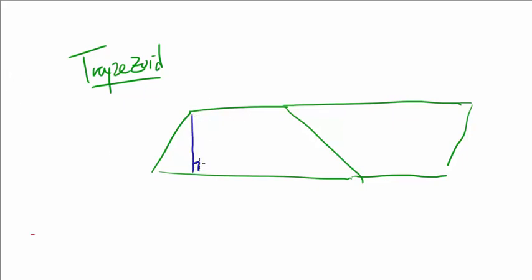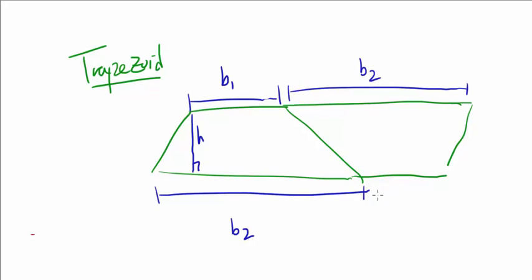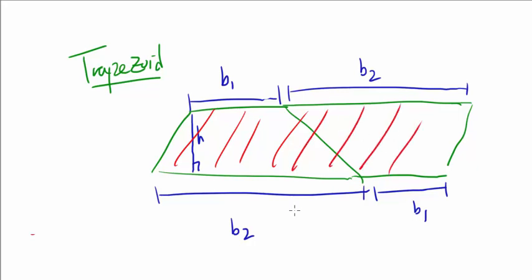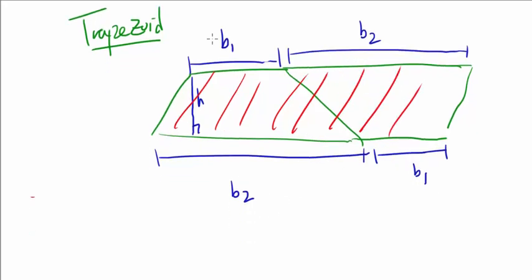Let's say the height was h, and we have two bases. Let's say the first base was base 1, and second base was base 2. Since we flipped and added it, this is base 2 and this is base 1. So what's the area of the entire parallelogram? We just learned it, the same as base times height.